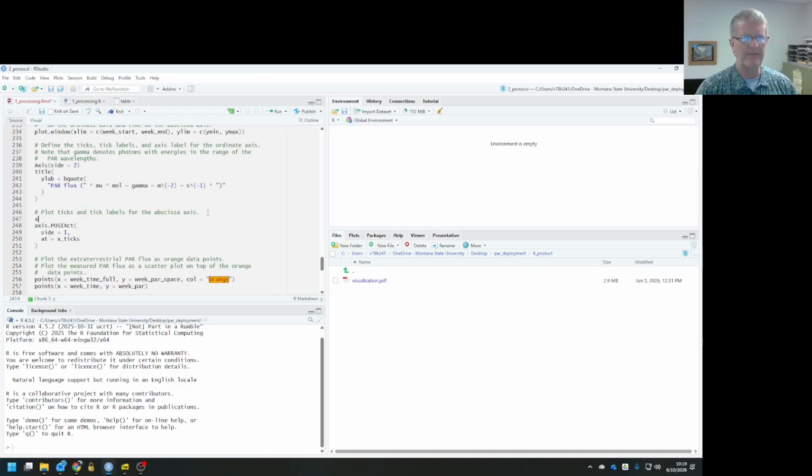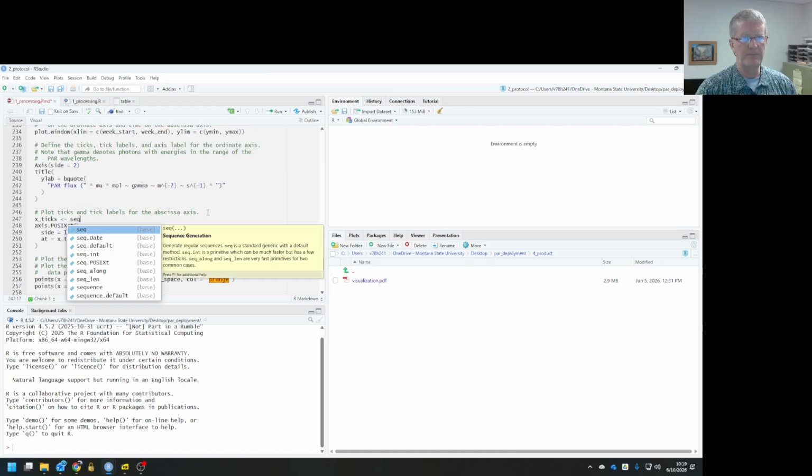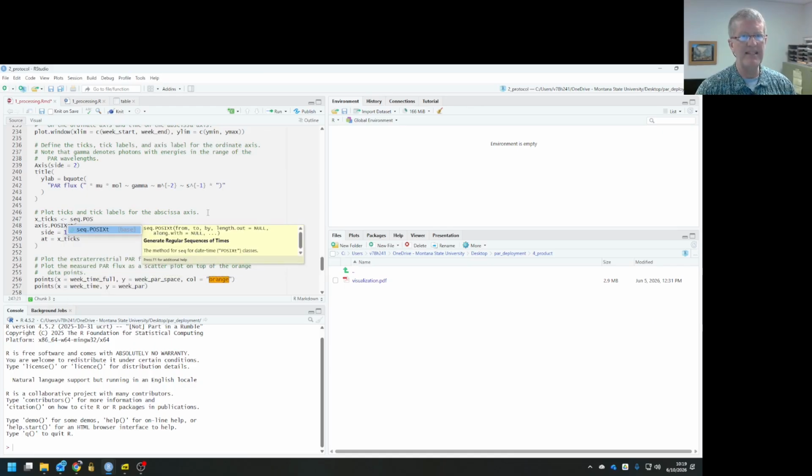And that means we need to define where we want the ticks to be by defining the variable xticks. And I'm going to do that using the seq function and a special version of the seq function called seq.POSIXt, sorry. So this is for creating sequences of the POSIX data type.